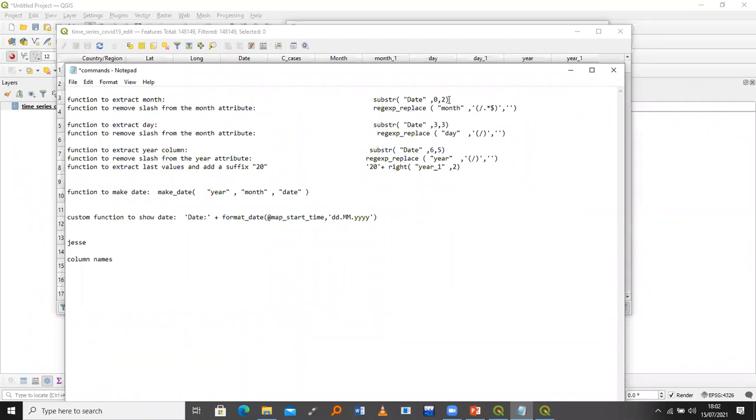So I will use substring, the column will be names. Then I'll say from 0, where 0 means the first position, then 1, 2. If I want to extract these two, I will stop at that point. You get it? Yes, I get it. Thank you.